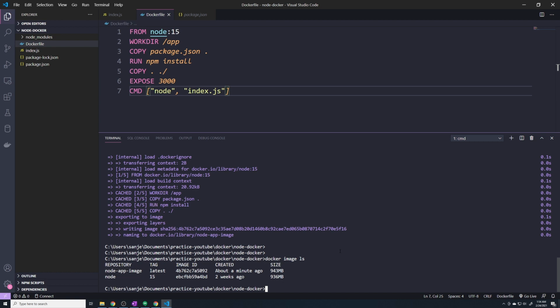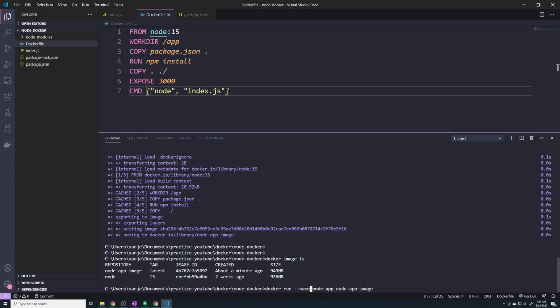So now that we have our image, let's go ahead and run it and test it out, see if everything works. So we'll do a Docker run, and we'll do node-app-image. So here we're just specifying the image that we want to create a container from, which is this image that we just created. But before you hit enter, there's a couple of flags that we've got to pass. So first of all, I want to give my Docker container a name so that I have some kind of way to identify it. So we can pass in the --name option, and we'll call this node-app. So keep in mind that last entry in my command is the name of the image that we're creating a container from. This is the name of the container that we're creating.